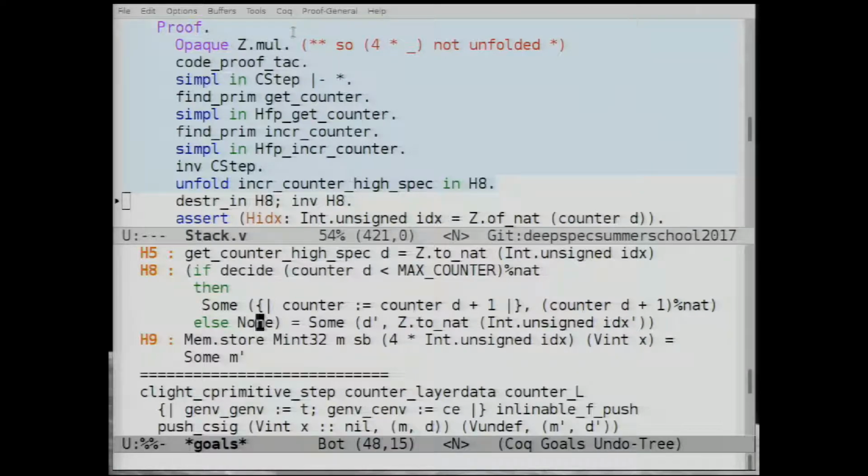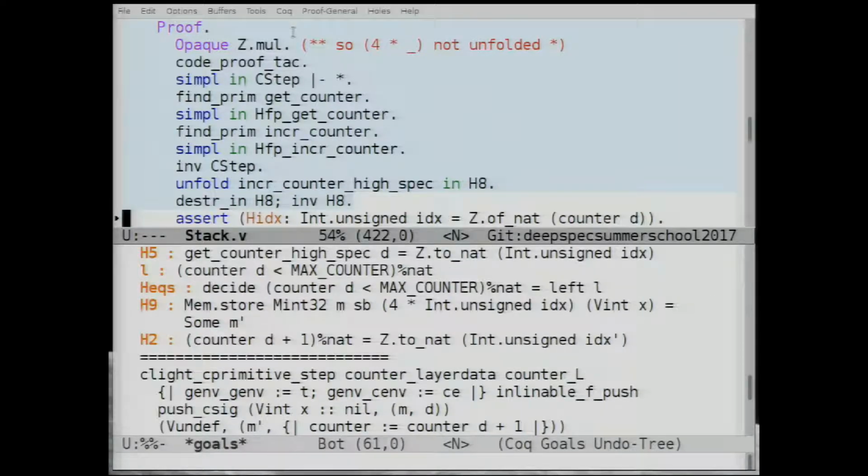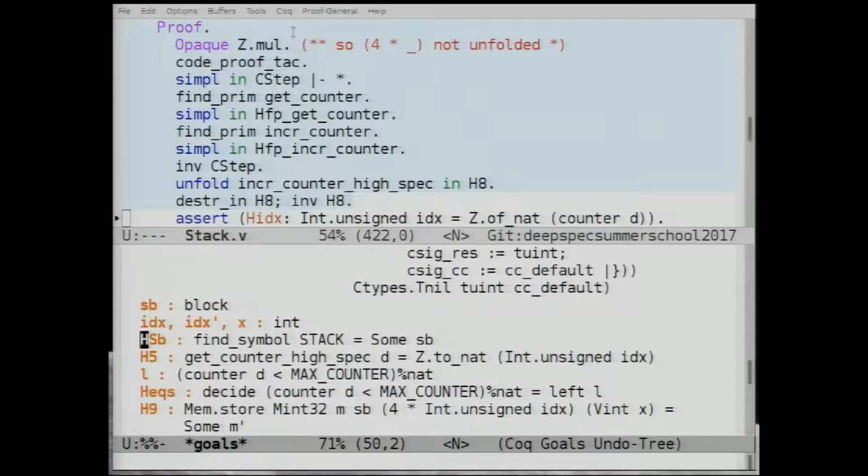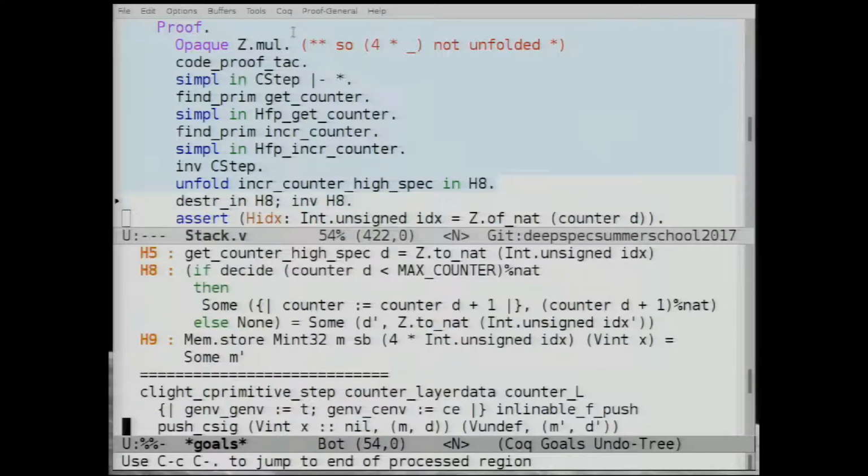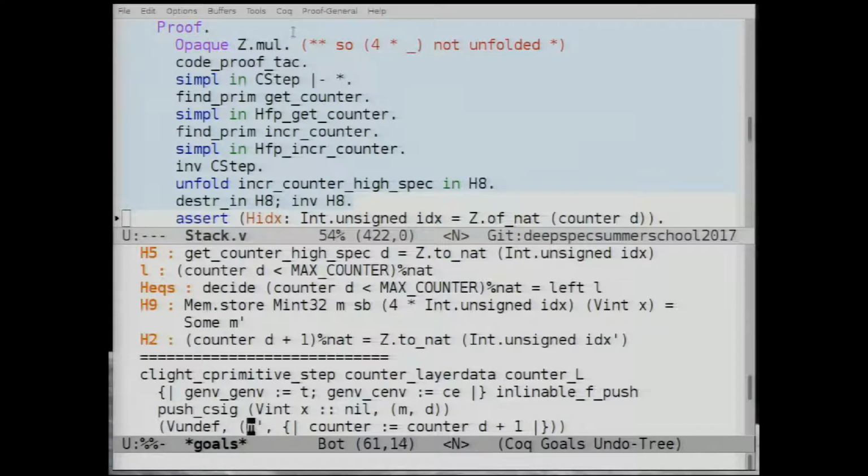So by inverting this, we'll be able to quickly eliminate the branch that asserts that none equals some by contradiction, and be left with this shorter version of H8, if I can find it. Oh, no. It will have replaced this d prime by the new value of the data here. You can see that in the Go.